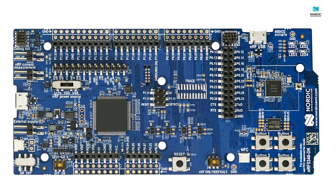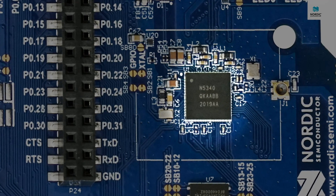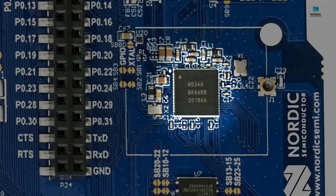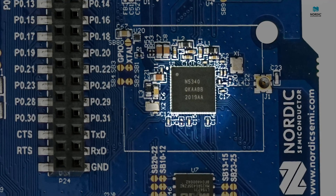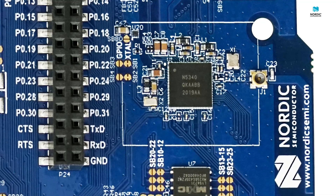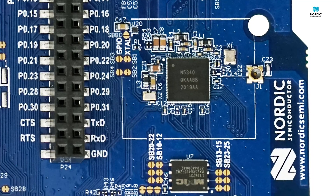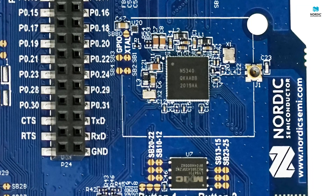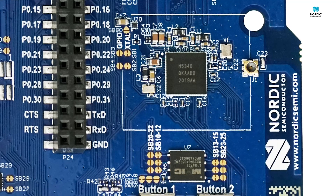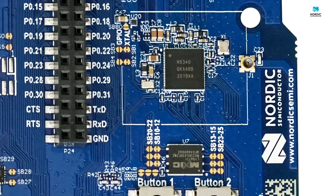The star of this show is the NRF5340 system on chip. This is the first wireless SOC in the world that features two separate ARM Cortex M33 processors. This makes it a great choice for compute heavy tasks where a continuous network connection is also required. The application processor is optimized to run at a clock frequency of 128 MHz to ensure the best possible performance for your application, while the networking processor runs at a lower 64 MHz frequency for better efficiency and lower power consumption. Together these two cores deliver a stable connection and great computing capabilities for any project at a very low power cost.